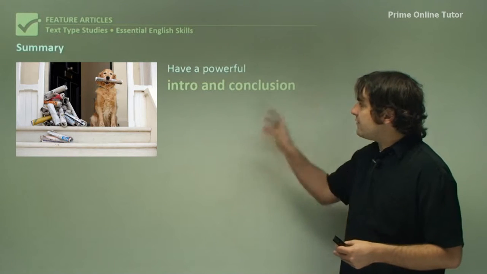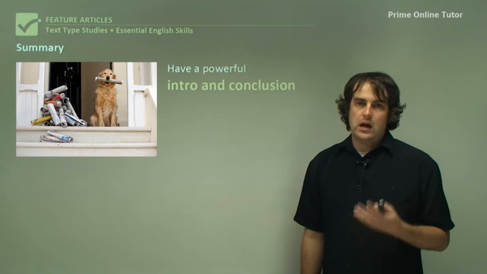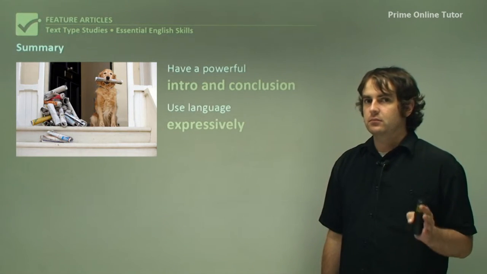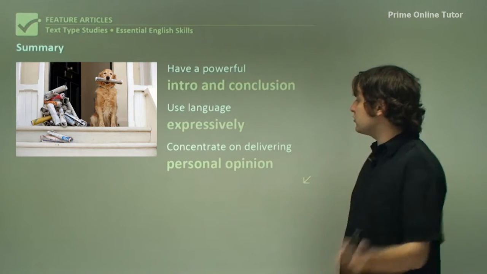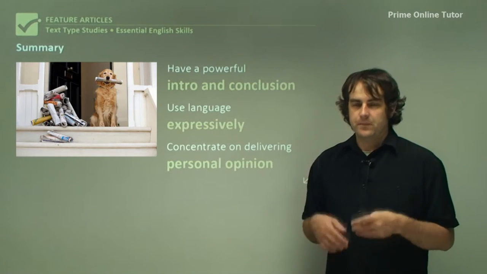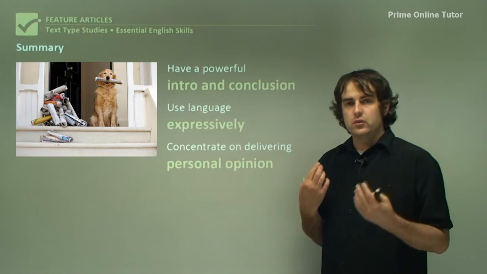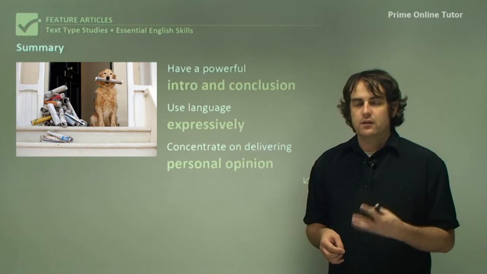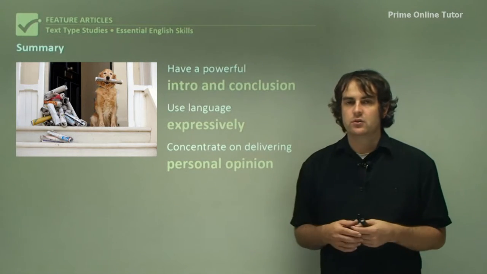So in summary, you need to have a powerful intro and conclusion. They are the things that sell your argument to your readers. You need to use language expressively. Don't write an essay. Please don't write an essay. I'm going to say it for the final time. Please don't write an essay. And concentrate on delivering personal opinion. So again, it's one of those aspects we've been through where you need to make sure it's not just a very boring and stagnant piece, that you actually try to make it interesting and you make it personal as well.